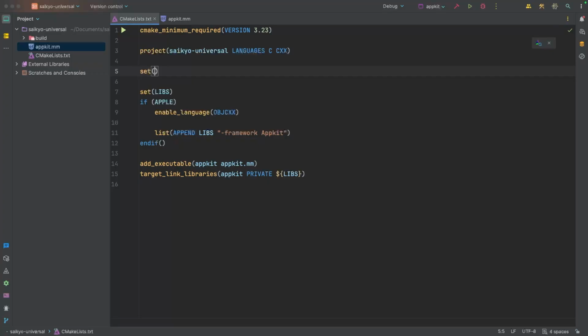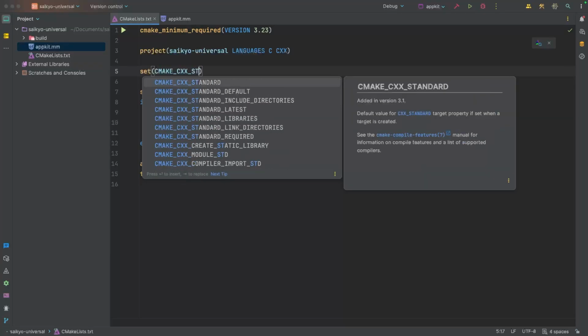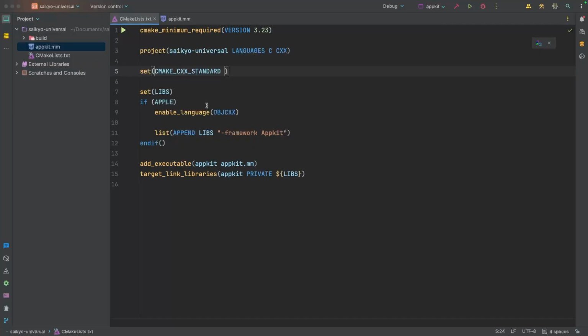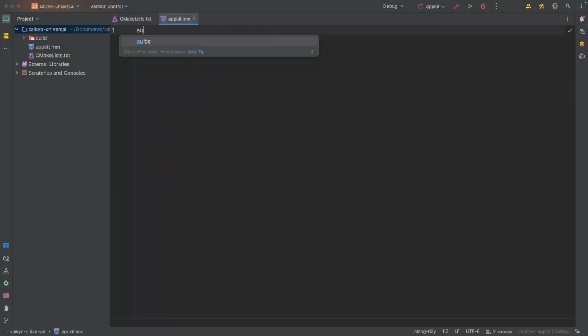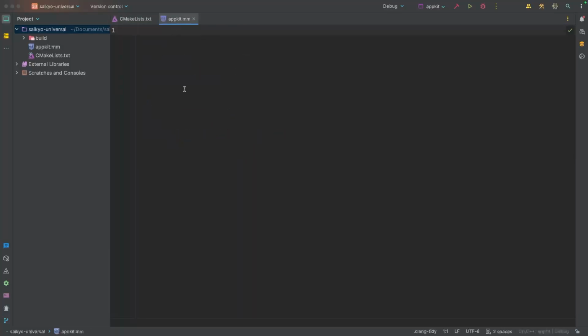So the way that you can tell CMake to use C++20 for its compilation is you have to set the CMAKE_CXX_STANDARD variable, and you just set it to the number. So I think 98 is C++98, 03 is C++03, 11 is C++11, etc. So we're going to set this to 20. And if CMake is happy, then I can start using auto and other features. Actually, to see if this link step worked correctly, I should be able to include Appkit, and I can. So I think probably this worked just fine.